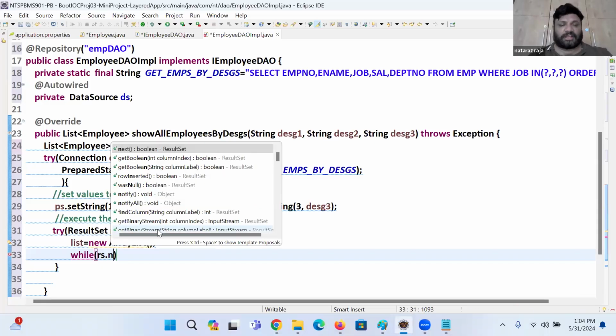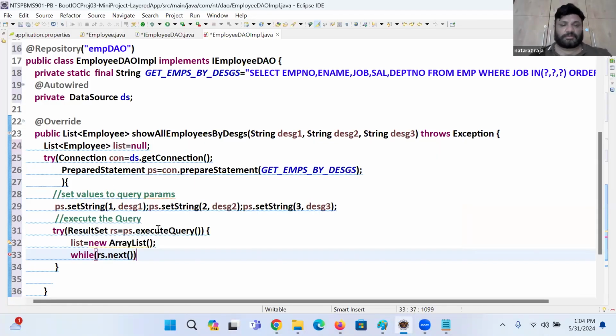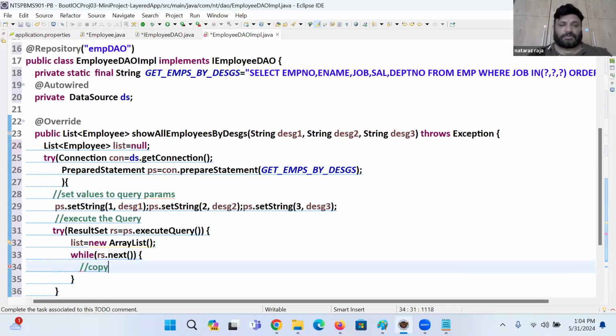While rs.next, copy the employee class object.